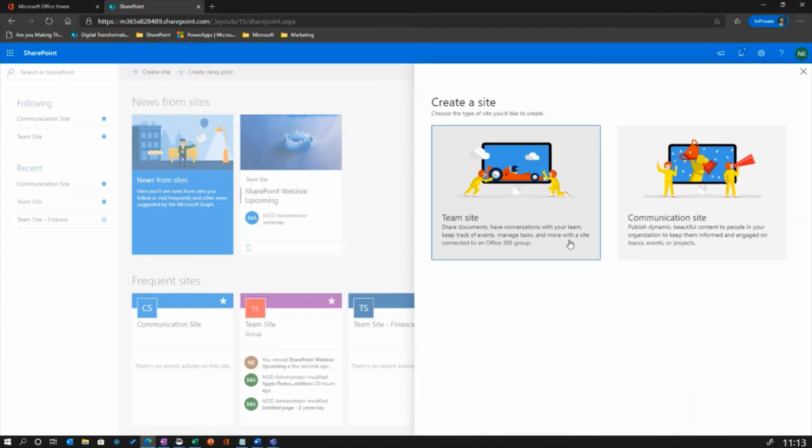Once you've done that, you can actually configure, and there is no functionality available in one that isn't available in the other. It's just about the permissions and template. So have a think about what you're going to be doing with it. If it's an intranet communication, start here. You're going to be closer to that goal from the outset, but this isn't going to prevent you from doing those things, and vice versa.